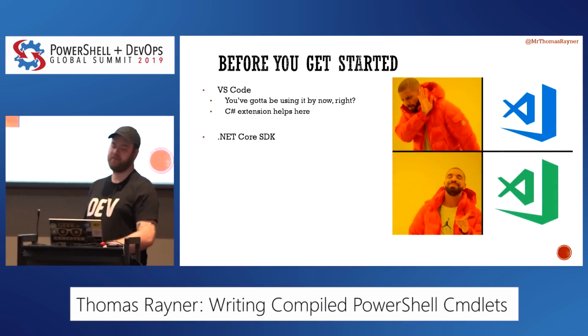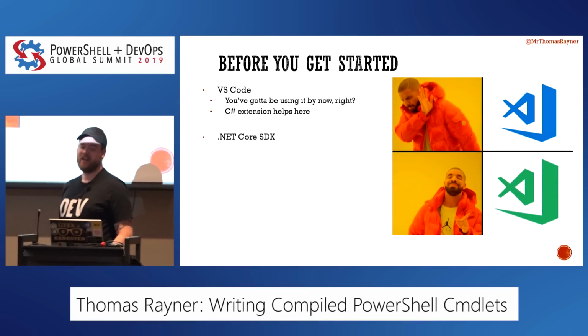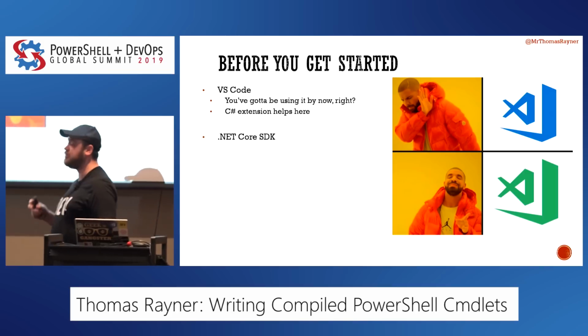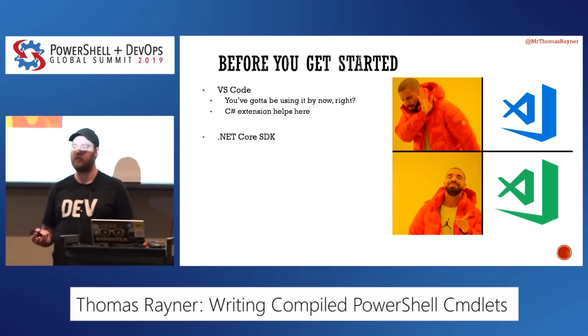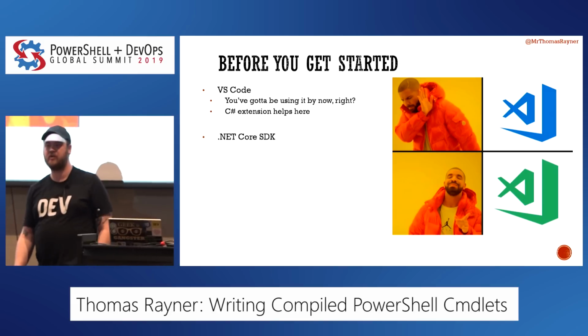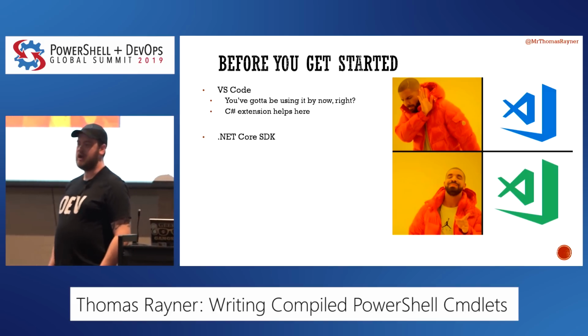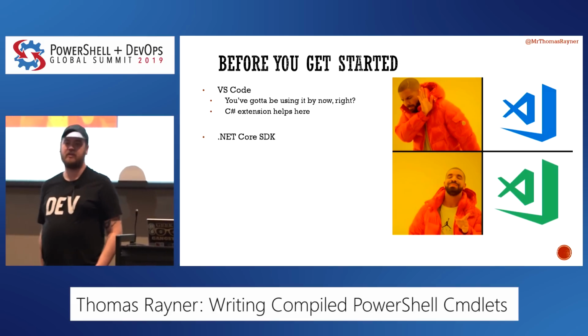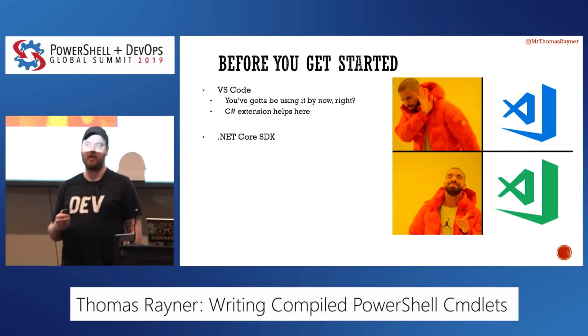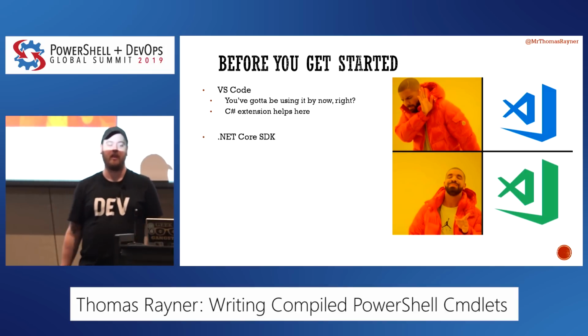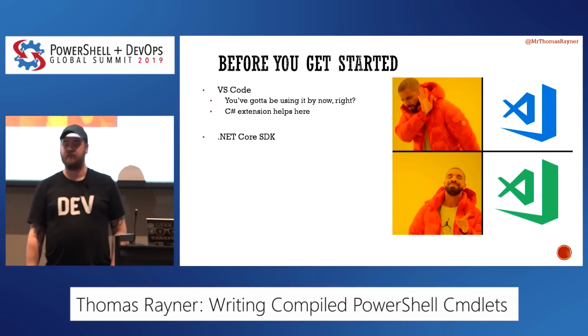But before we get going, you'll need a couple of dependencies. The first is, you can do this in Visual Studio Code. Not everybody has the money or the ability to get a full-blown license of Visual Studio. Awesome if you do, MSDN, you can really do a lot with it. Visual Studio is an excellent program. But VS Code is free. And the C# extension that goes with VS Code is free. And so you can get started today for free.